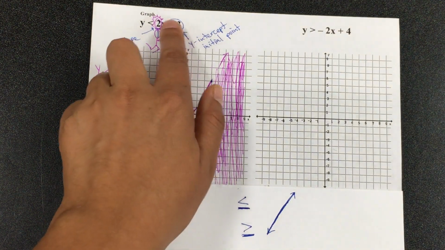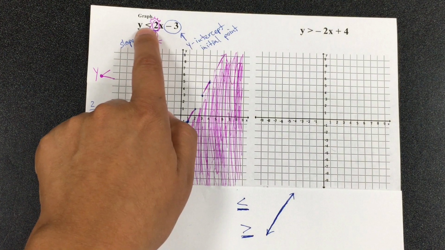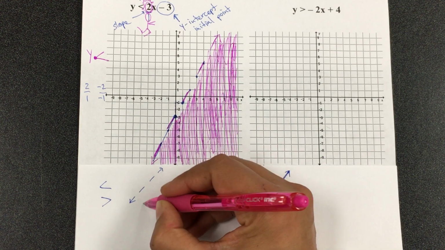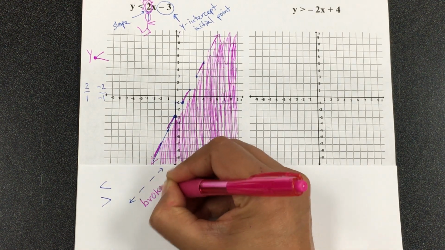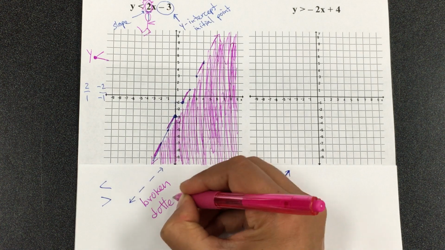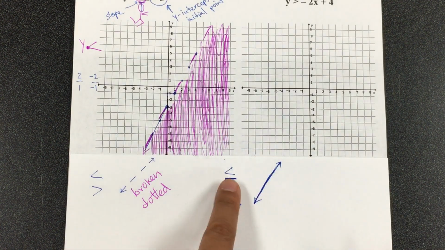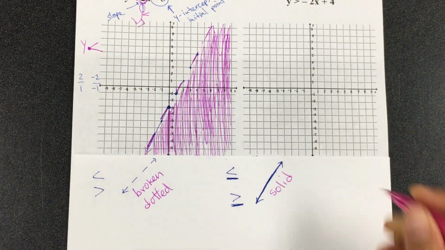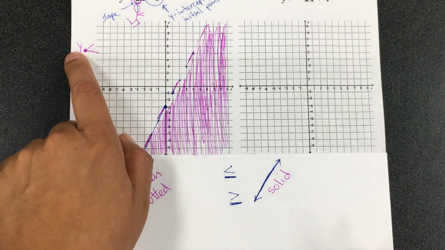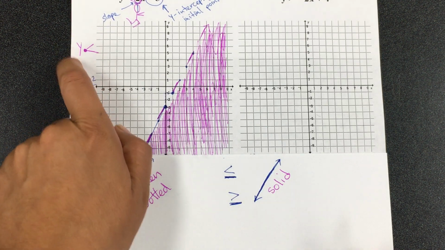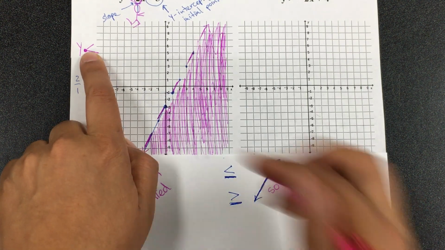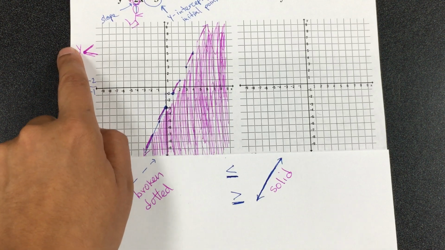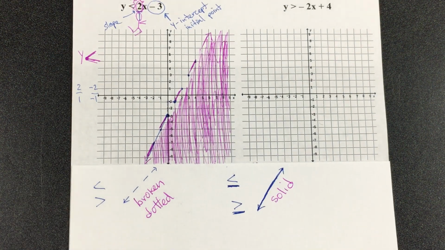Okay, again, you just graph the line. If there is no pencil, no equal sign, the line is going to be broken. They call it broken line or dotted. Either one is fine. And if the equal sign is in there, then you're going to have a solid line. And finally, for the shade, you just look at the Y value or the Y term and the symbol. And I'll show you because sometimes this changes, okay? If it's negative, then you would have to do something else.